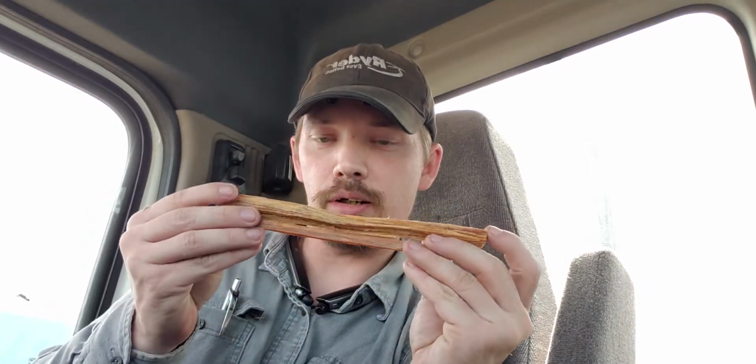But I also carry a couple of these. These are fat wood. These are sticks of fat wood. Fat wood is obviously, just in case you don't know, pine pitch or pine resin. It comes from a pine tree. It's pine wood soaked in the pine resin. Pine resin, extremely flammable. Extremely. If you've ever heard of pine pitch, they used to use it back in medieval times, dark ages and whatnot, to burn people alive.